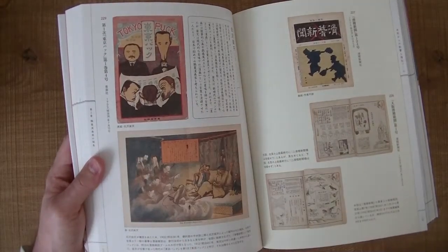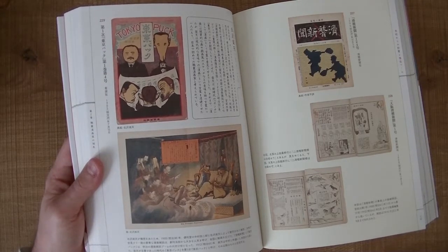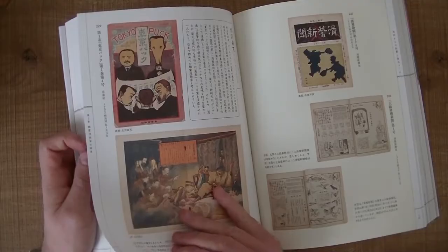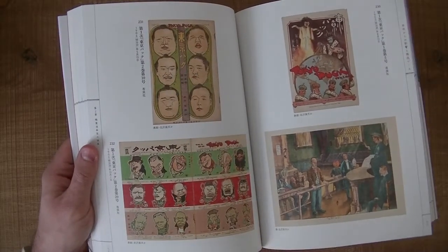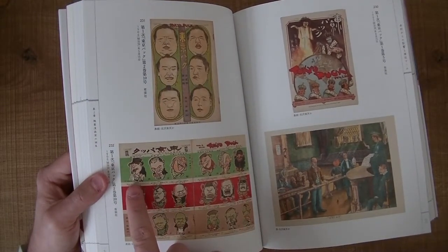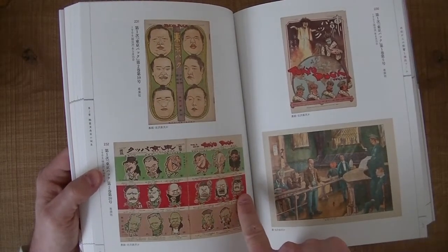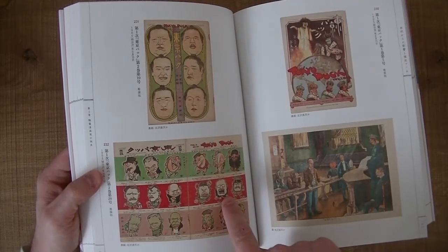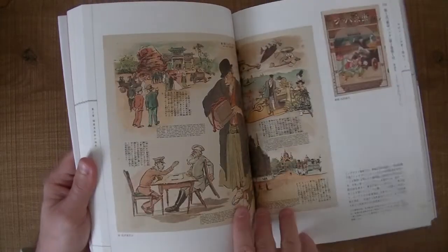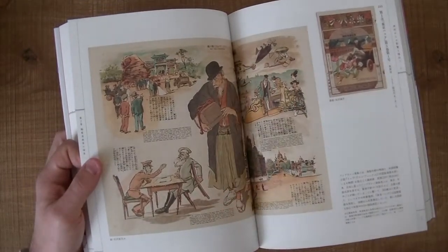Tokyo Puck. So if Britain had Punch and America had Puck, in the Meiji period there was a Japanese Punch and a Japanese Puck. They both got started by different people. Some weird caricatures from the Tokyo Puck. Mr. Delightful. Is this a Russian? It's a Chinese. So maybe also a Russian. Perhaps an American or a German. Cowboy. This is early flying machines. This is possibly about the future.